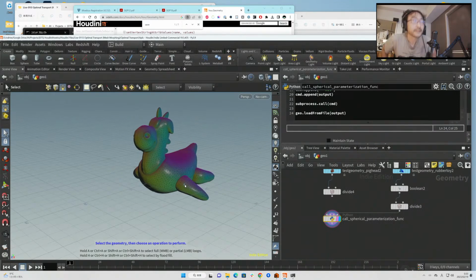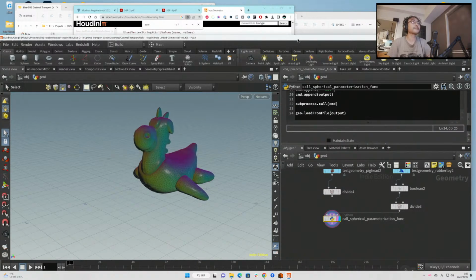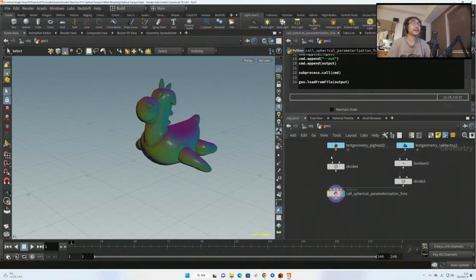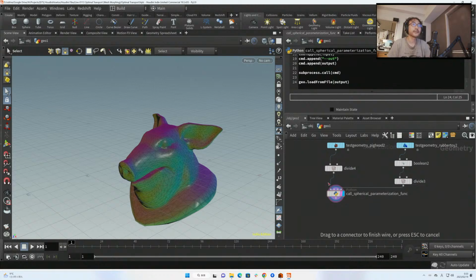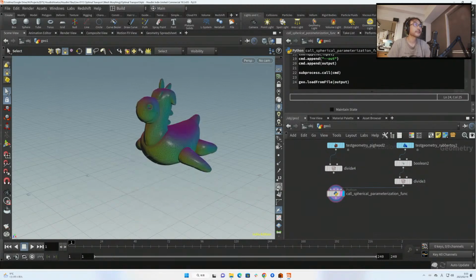Alright, useful, isn't it? Now you can just close this command prompt, just have your Houdini window only to run this setup, as long as you have the executable path to the same directory, like that, right? Okay, I hope you found this useful.